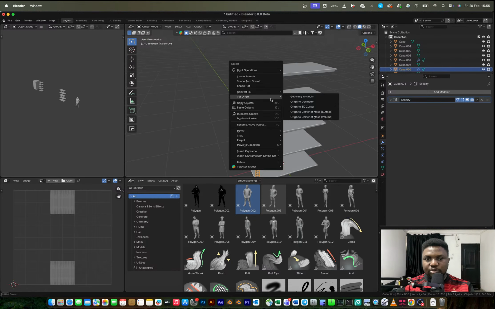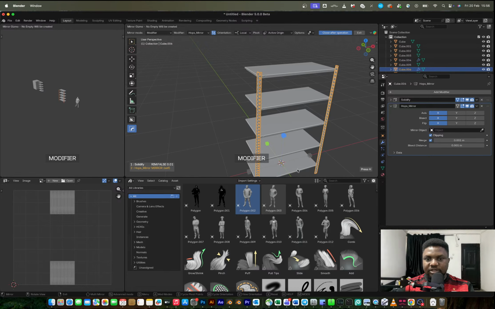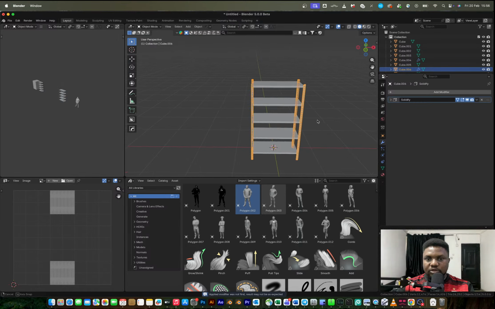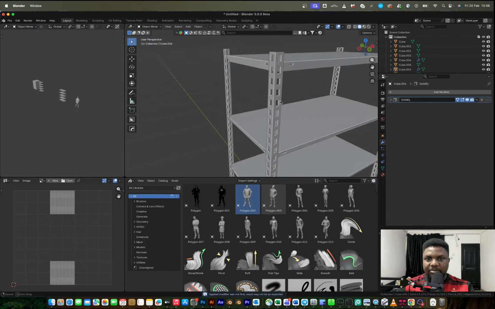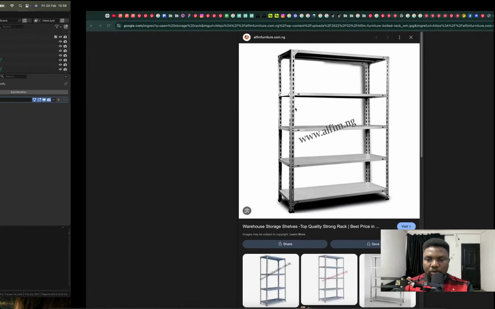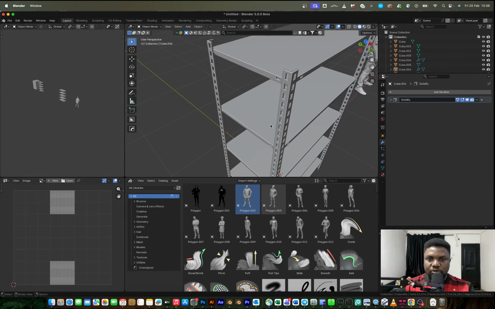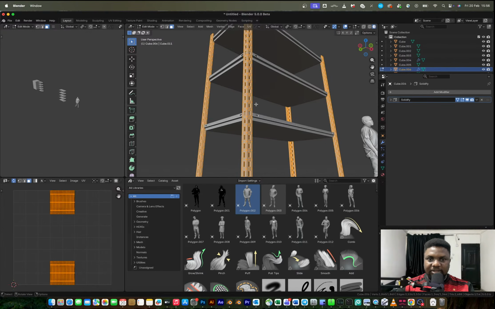Right here, I'm going to bring origin to 3D cursor and then flip this to the other side. I'm going to select this, flip this to the other side. So this is good. Right now, I'm seeing some more detail at the top and at the bottom of this. First, at the bottom, I want to create like a leg for this.